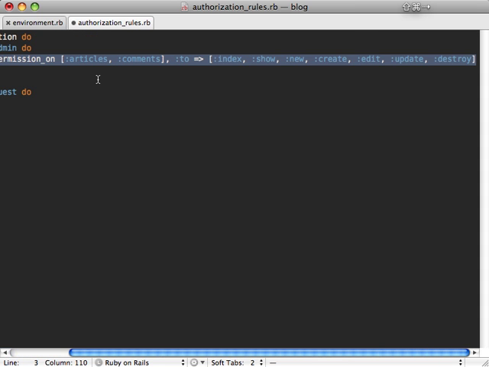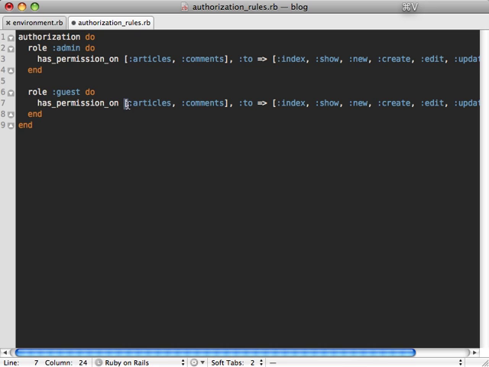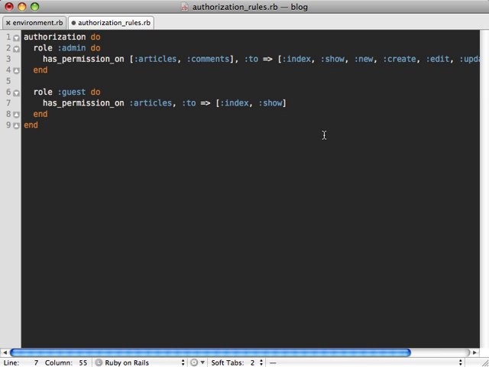So let me just copy over some of these permissions here. So what we want to do is for the articles, we want them to be able to see the index and show actions. And for the comments, let's make them see the new and create actions, because they want to be able to create new comments.